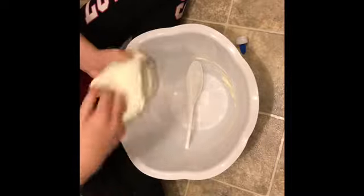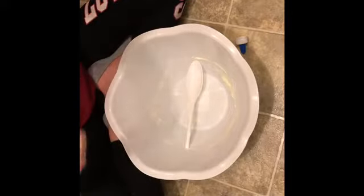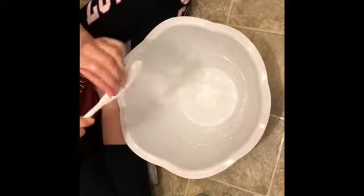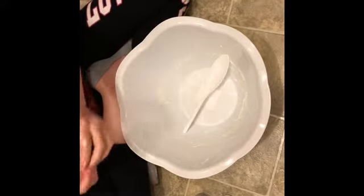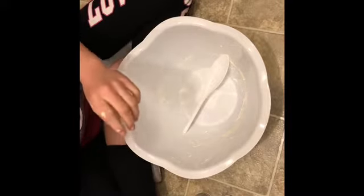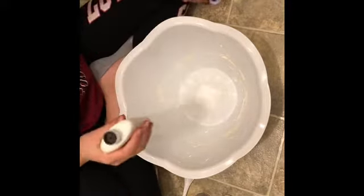Alright guys, so this is my finished product. It's very nice, very stretchy. And my slime doesn't fit in it, so maybe we can do a slime smoothie for the end. So my next slime, I'm going to be making a slime with the lotion and some foam beads. So again, I'm gonna be using a whole bottle of glue.